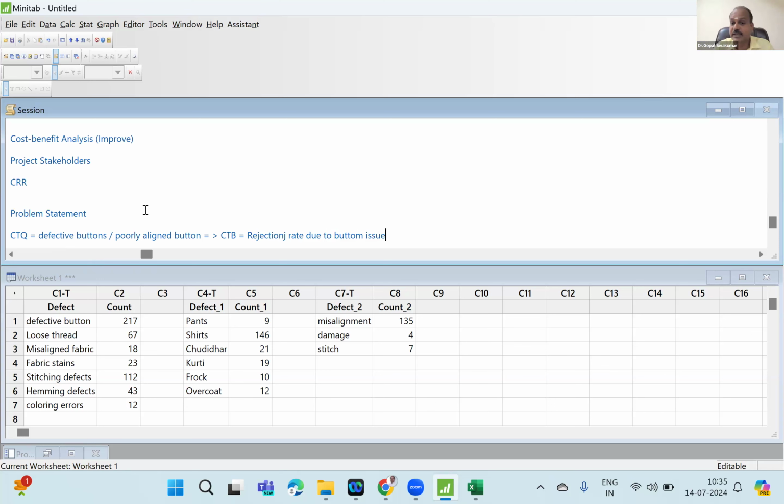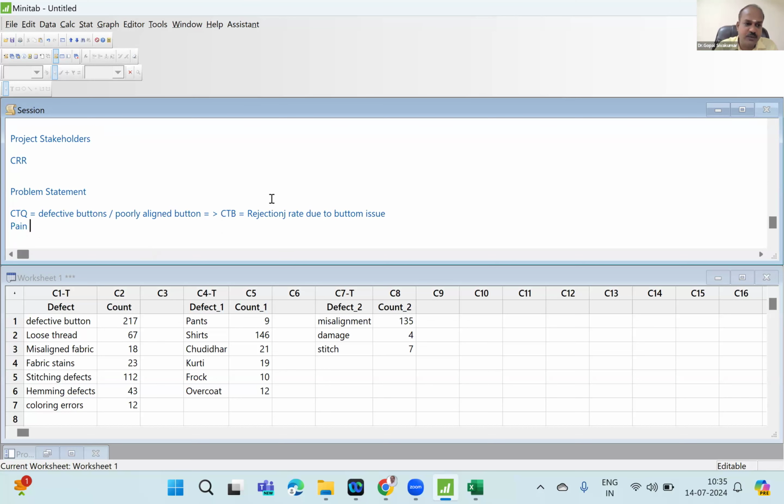Now, what is my project metric? Rejection rate. All of you, can you see that? Yes. The metric I am going to improve is rejection rate. I am going to bring down this metric. And now the pain metric should necessarily be part of your problem statement. What is the pain metric here we used? Rejection rate. And when you say a pain metric, you must have a formula to measure it. Right? What is the formula here?